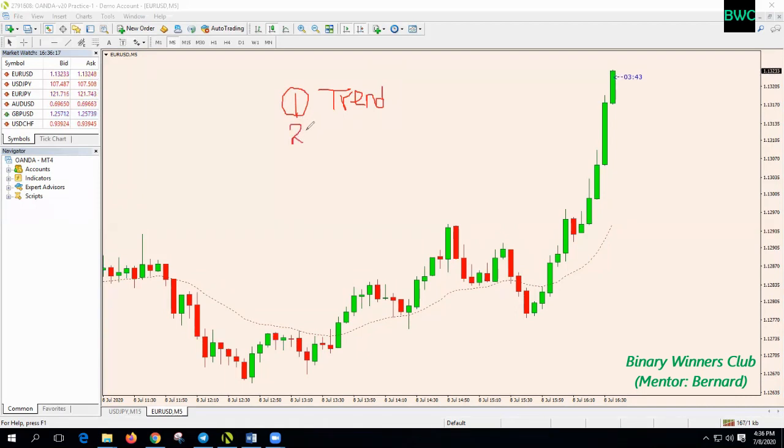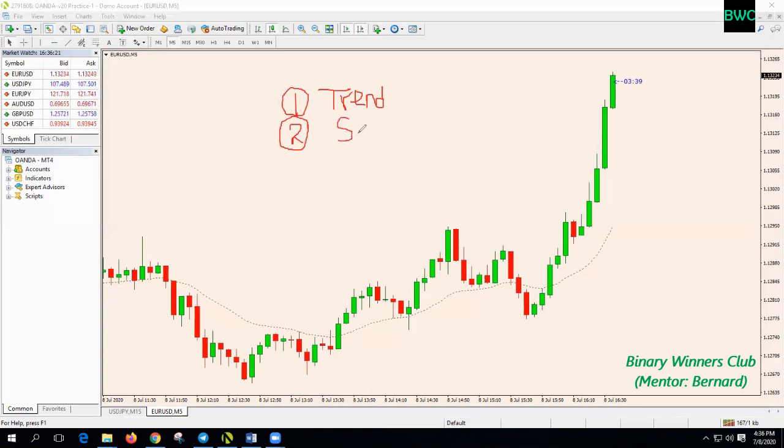Number 2, we are going to take a trade at support and resistance, SNR. We will enter our trade at a support and resistance. Now, this time, why I told you this is a unique program, this time the support and resistance is clear. It's very objective. It's not one you will guess whether it is the right one or the wrong one. It's clear. I will show you exactly how to get one.